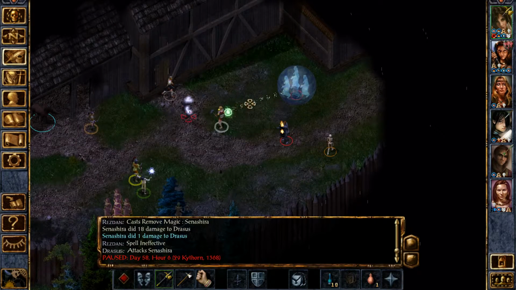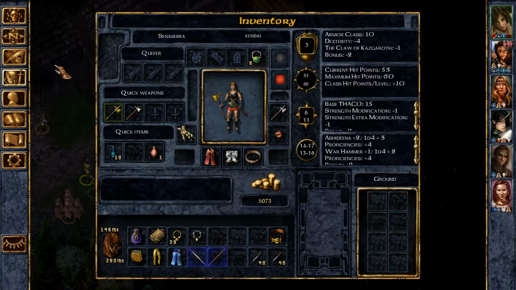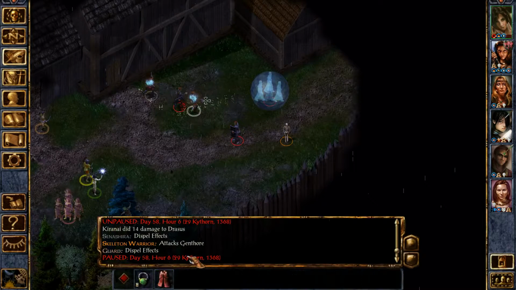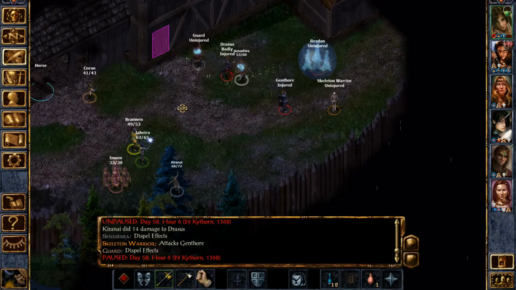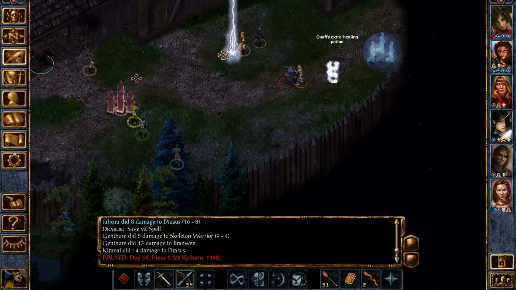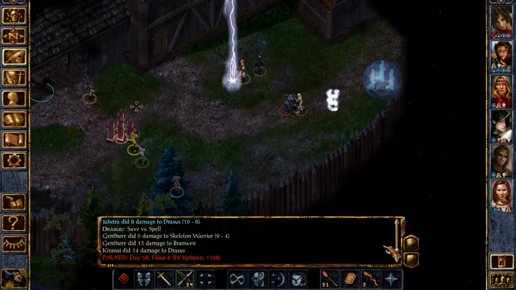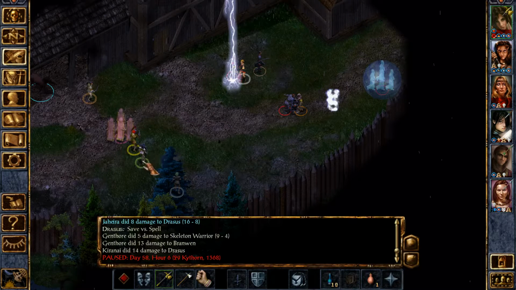Yeah, Remove Magic on Senashira. So it's removed everything from her. So she is now going to buff up with the Greenstone Amulets so they don't do anything nasty to her. Drasus is badly damaged. Let's continue on him. Unfortunately he saved versus spell, so this Cold Lightning didn't do too much. Ganthor is doing some damage, I see. But yeah, let's continue on Drasus.